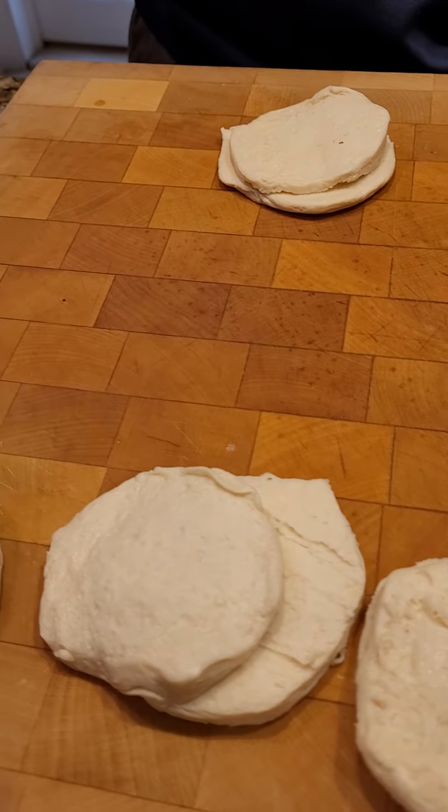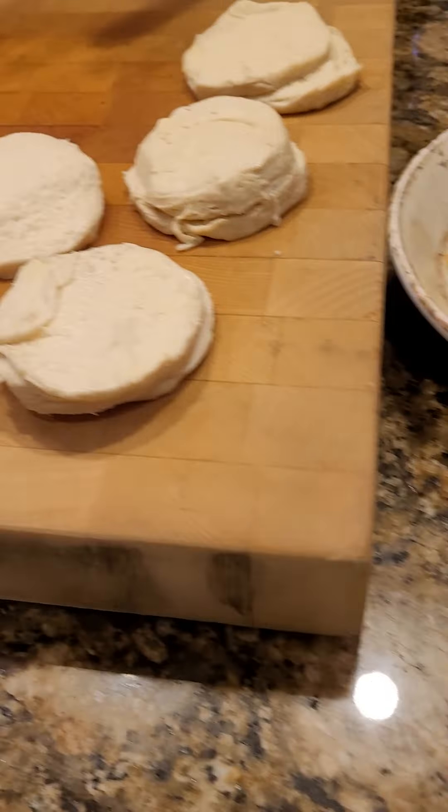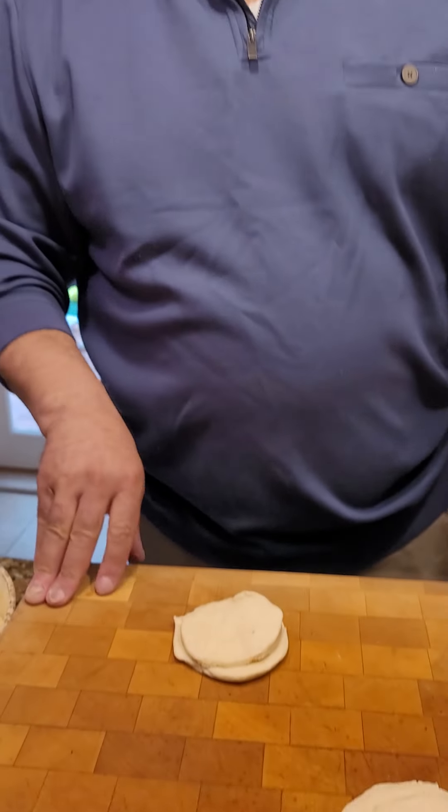I'm going to stuff some egg, some sausage, some shredded sautéed onions, and some cheese. I'm going to egg wash it and then back into the oven at 400 for about 20 minutes. At that point we're going to have something — I don't know what we're going to get, but I'm sure it's going to be delicious. It's going to be Dad's Got Eats worthy.